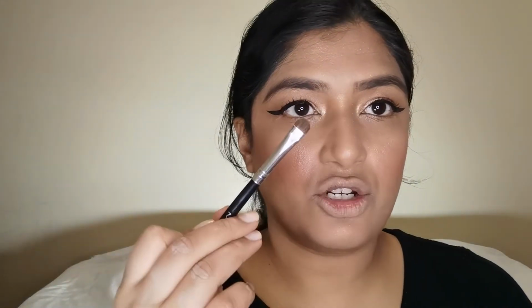So I'm going to take a flat brush like this and use the same bronzer that I've used, stay matte but not flat, underneath my eye just to give it some character, and then to give it a little bit more vavavoom, I'm going to use the Essence Long Lasting Eye Pencil, and I'm just going to go on the corners of my waterline here and on the other side.